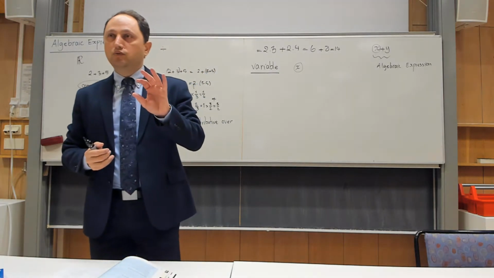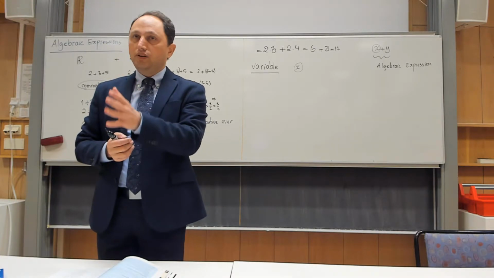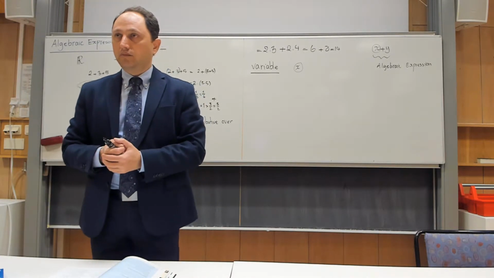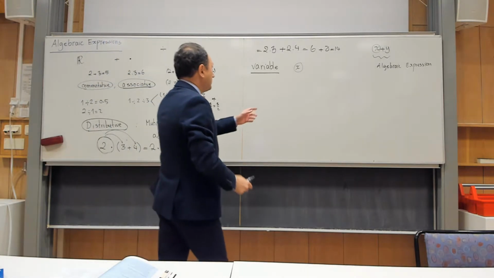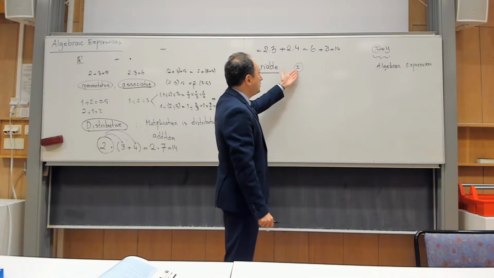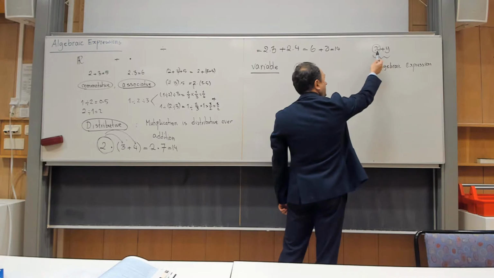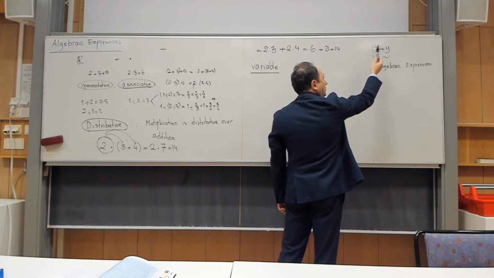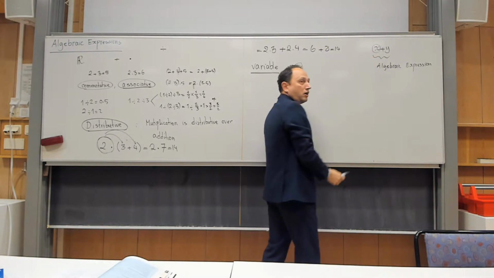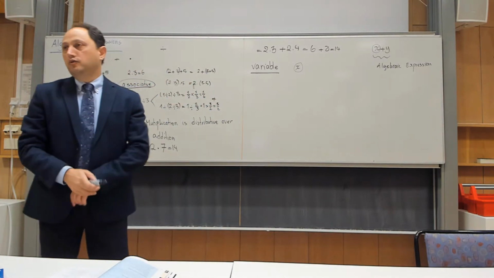I don't know how much you have worked with coding and computers, things like that. It's exactly like computers. You have different variables, then you can assign numbers to them. Here, the variable x can take on any value, but before assigning any value, it is representing a number. So if I ask you, what is x in this expression? You would say that x is a variable. It is sitting instead of an unknown number. It will remain unknown until I assign a value to it myself. And the same thing for y.